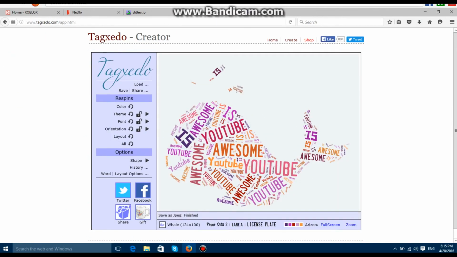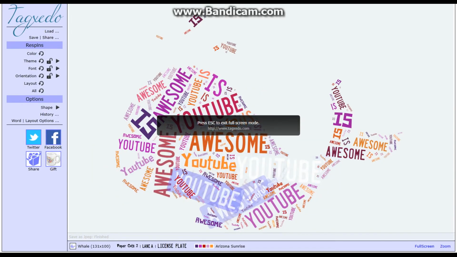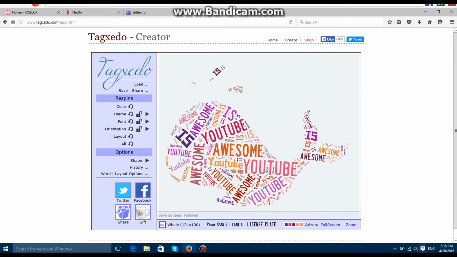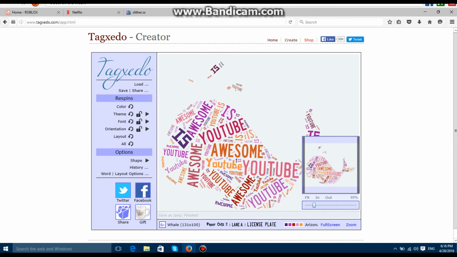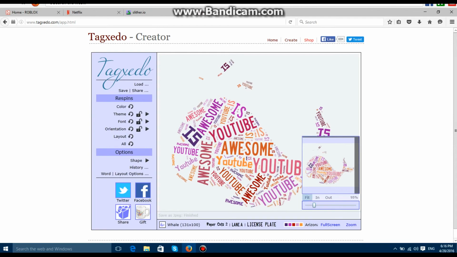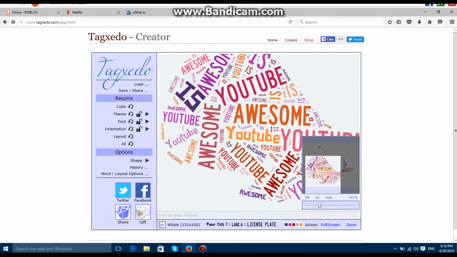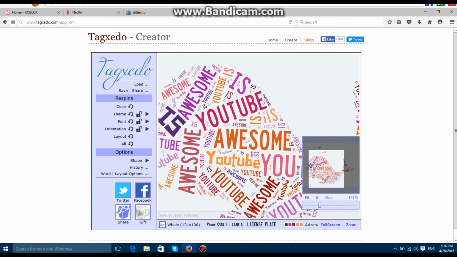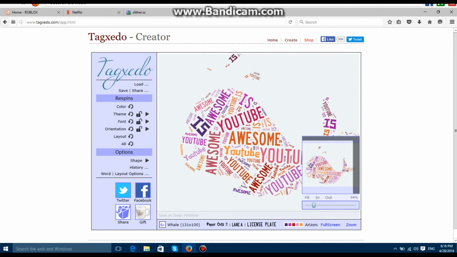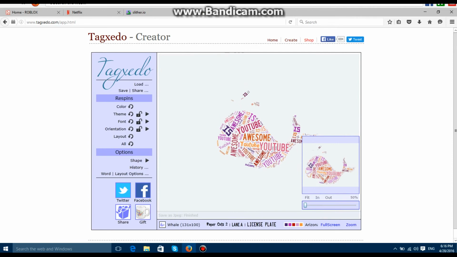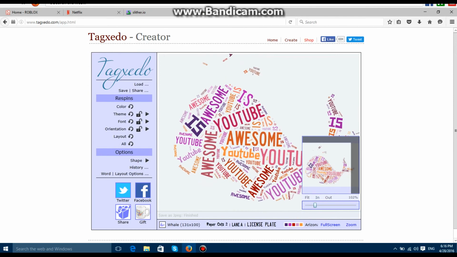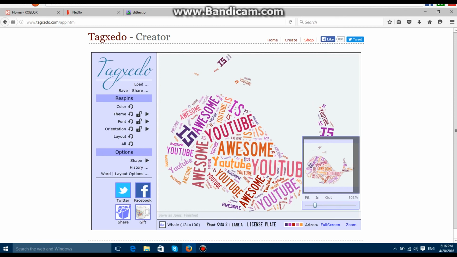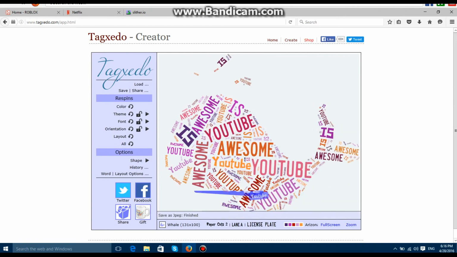Now, after you've done all of those, down here you can search for their thing. Full screen, you can also look at that. And if you don't want full screen, I can just click it again. Now zoom, I can zoom in and out on a certain place by just moving the screen right here. Now I can keep moving it. Just gonna move it back to normal. Okay, this will be fine. Just gonna click on that now.